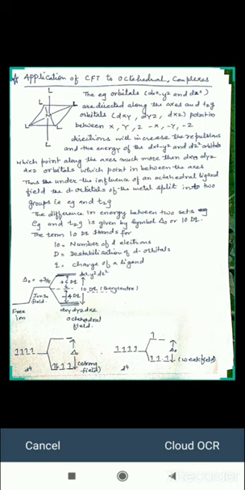In short, I can say that in case of an octahedral complex, ligands are attacking on the axis, so the energy on the axis increases and the energy in between the axis decreases. So the energy of Eg increases and the energy of T2g decreases. So the crystal field splitting takes place, and this difference is shown by 10 Dq. Thank you.